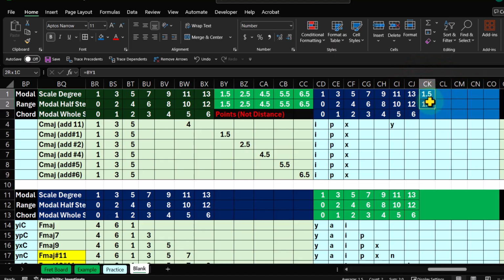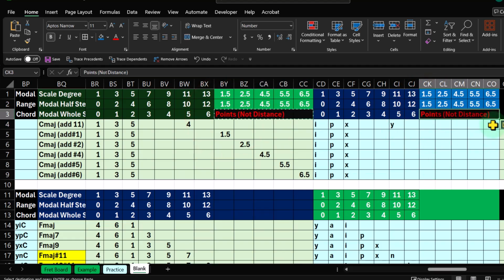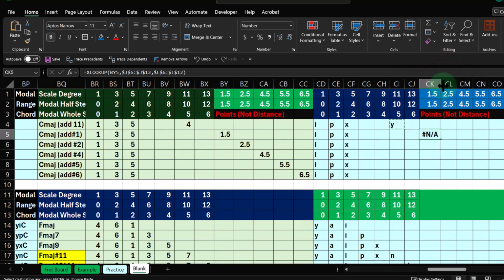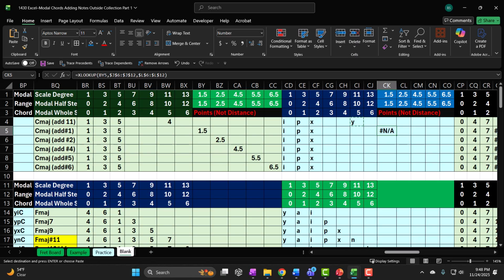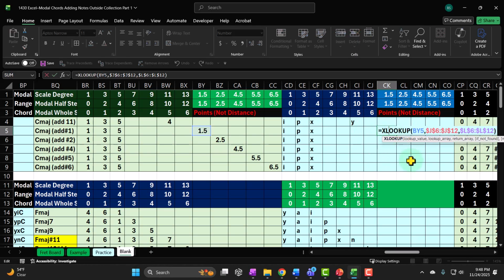And then I'm going to copy that across. And then I'm going to copy this same name, points, not distance. And then let's copy this one and put it in the relative position as this one here, which is right there. Boom. And does that work? That does not work. So this should be the Ionian. Okay, why doesn't that work?